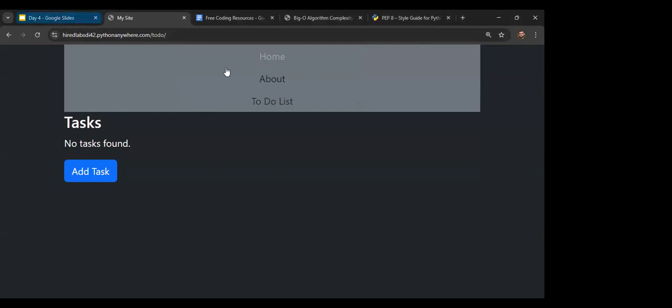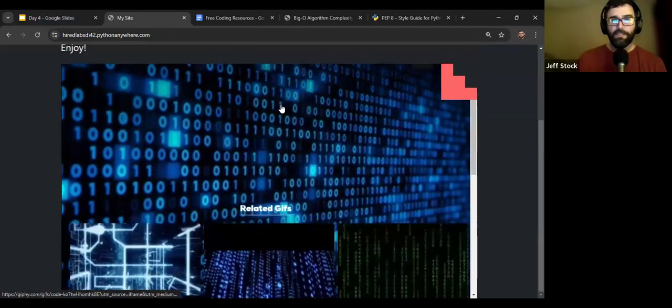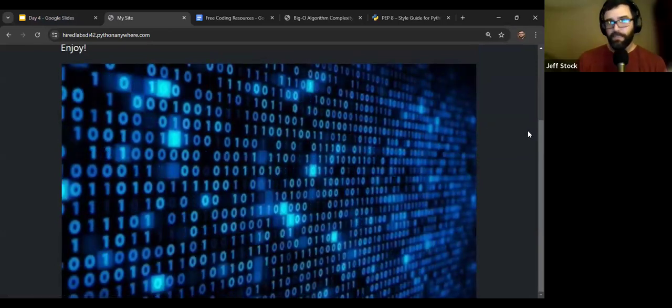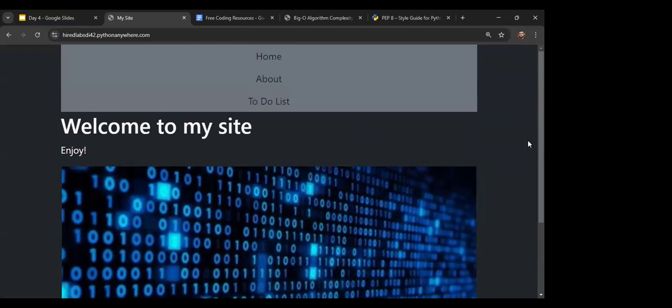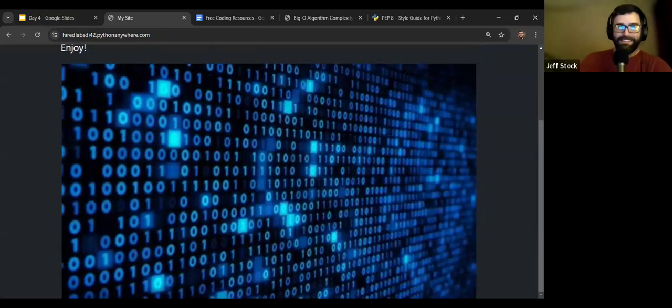Not that I can think of. What did you have on your home screen with all that binary? This is just some generic thing from Giphy. We'll go to this and show how to plug this in from a site, so it just has something to look at. I saw that stuff coming in, and I was like, "That's crazy." Yeah. No, we're not going to do anything this complicated.